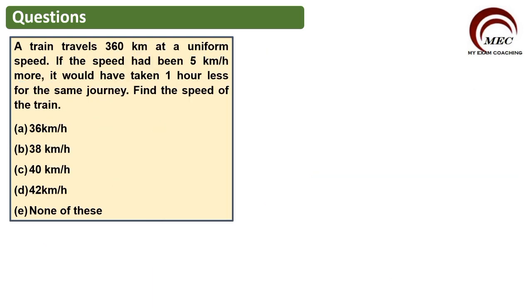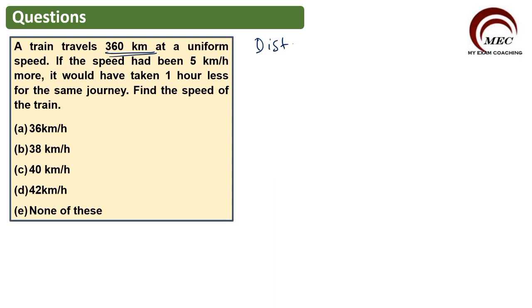So here we have the next question. I am making the quadratic equations and giving you the answer. The solution part you can continue now. Now you have a clear idea. Here we have a train that travels 360 kilometers. So distance is given to you.